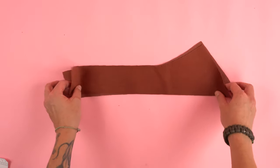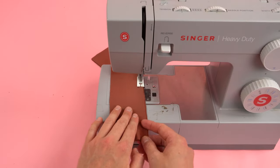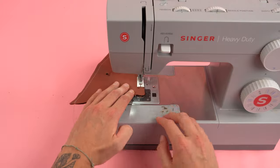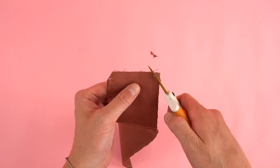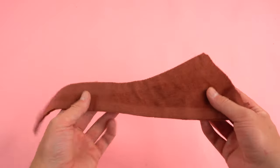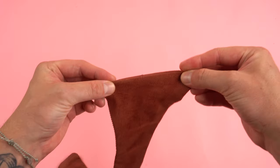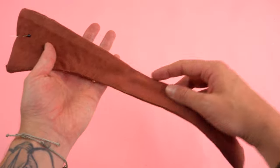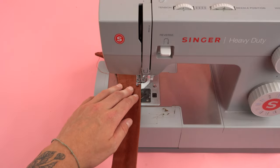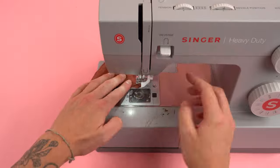Moving on to the strap panels, grab two and place the right sides together. Stitch all the way around the outside edge at a quarter inch seam allowance leaving the bottom open, sewing through the corners and starting a new stitch. When done stitching, snip both corners, then flip the right side out. Use a long dowel to poke out the top corners, then press. Once the corners are poked out and pressed, roll the inside opening edges onto each other so the right sides are touching each other, pin the opening closed, and sew all the way around the outside edge sealing off that opening. Seal off the bottom first then continue all the way around — in the corners, turn around the edge rather than sewing through. Repeat this process for the other strap.